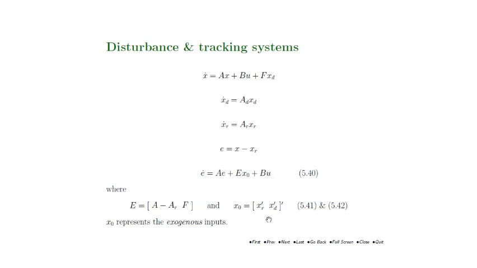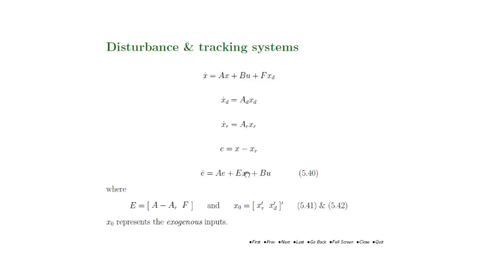Now I've said that they are states, but they're not states in the sense that the E matrix will be a square matrix. So you can see that the E matrix is actually the A matrix minus the AR matrix. It's the first sub-matrix of the E matrix, and then the second sub-matrix of the E matrix is the F matrix from the original equation.